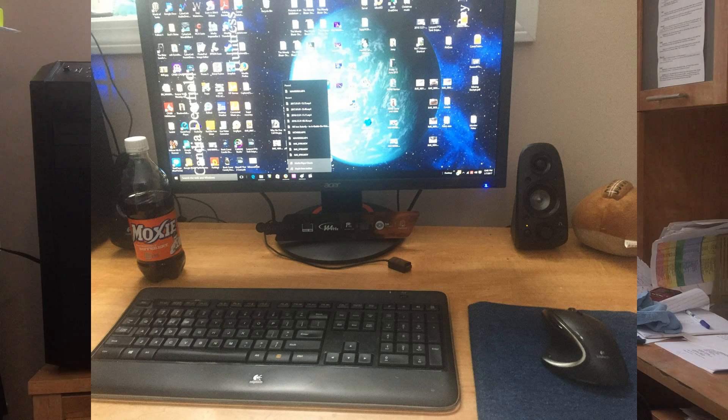I had a similar problem with my old case, but I solved that by moving it from the back to the front. I thought it was a speed thing because I'm using a keyboard and a mouse, so I put it in my USB 3 port on the front of my old computer case. But with this one, I moved it up top and it still had issues. So I decided to test something — I had a USB cable extender, so I plugged that into the back and plugged the Unifying Receiver dongle into the extender cable and set it in front of the monitor.